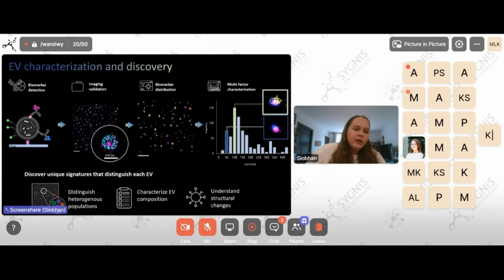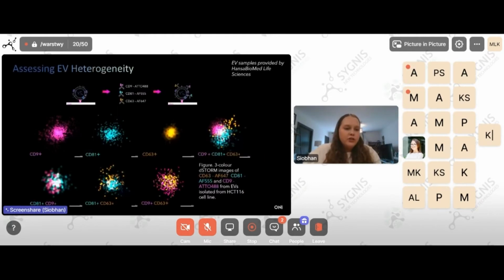We have developed everything from the sample preparation needed for super resolution imaging of EVs. We have the technology to carry out super resolution imaging on thousands of EVs that are bound to a coverslip surface. We have the clustering and co-localization tools that are applied to the super resolution image to extract that wealth of characterization that I mentioned on the size, biomarker, and cargo characterization. So just to give a couple of examples for the EV field.